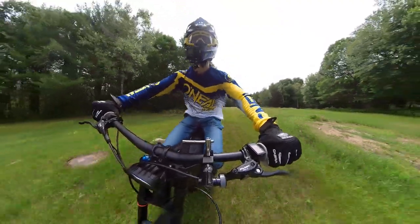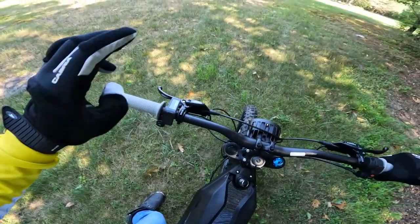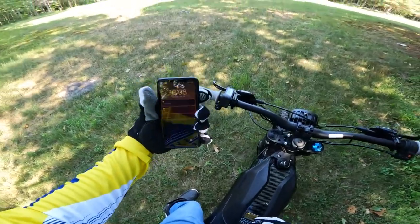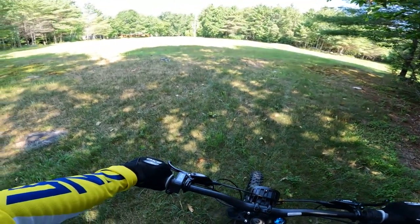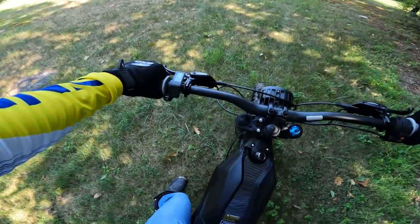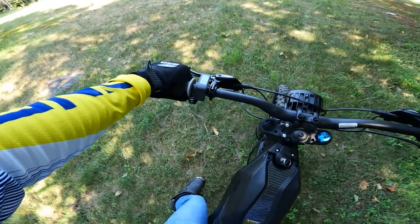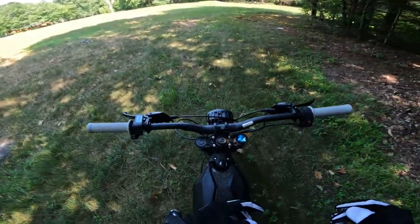At this point in the day it was getting late and I had to go home for dinner, but I continued the range test the following day. Day two of range testing — I had to leave last night because it was getting late, but we're back again. It is 10:08 a.m. and I'm at 39%. We got about two hours of riding in yesterday using about 60% of the battery, so we'll see what we can do today. Starting at 39%, I'll check in at 25%.